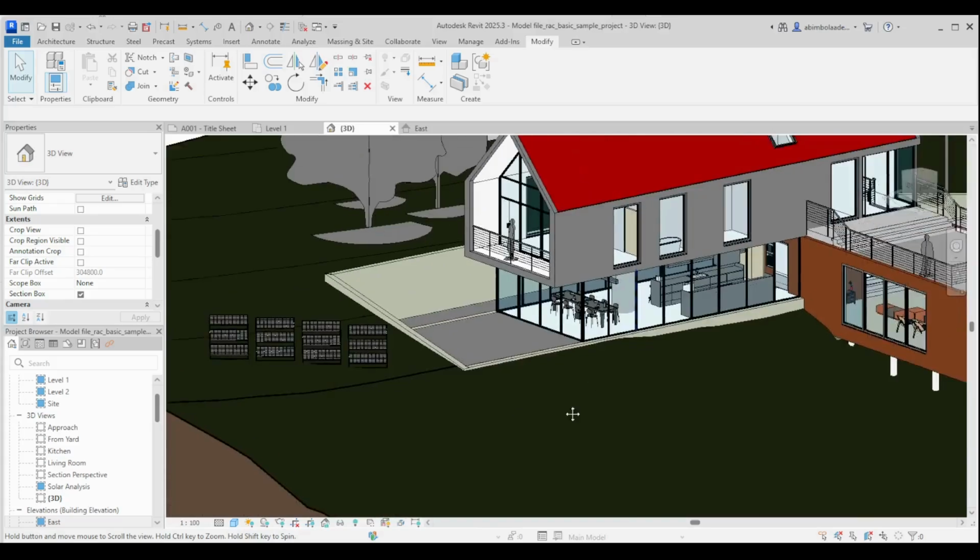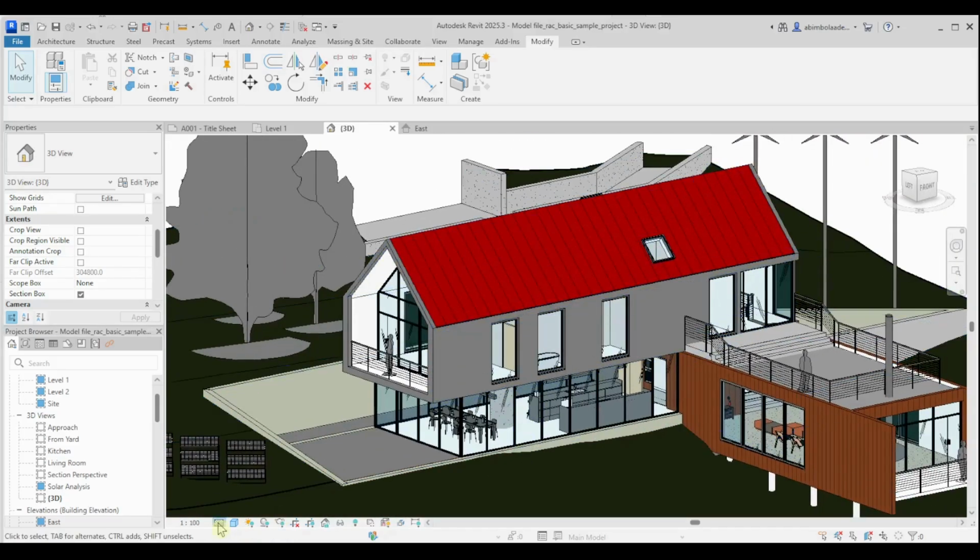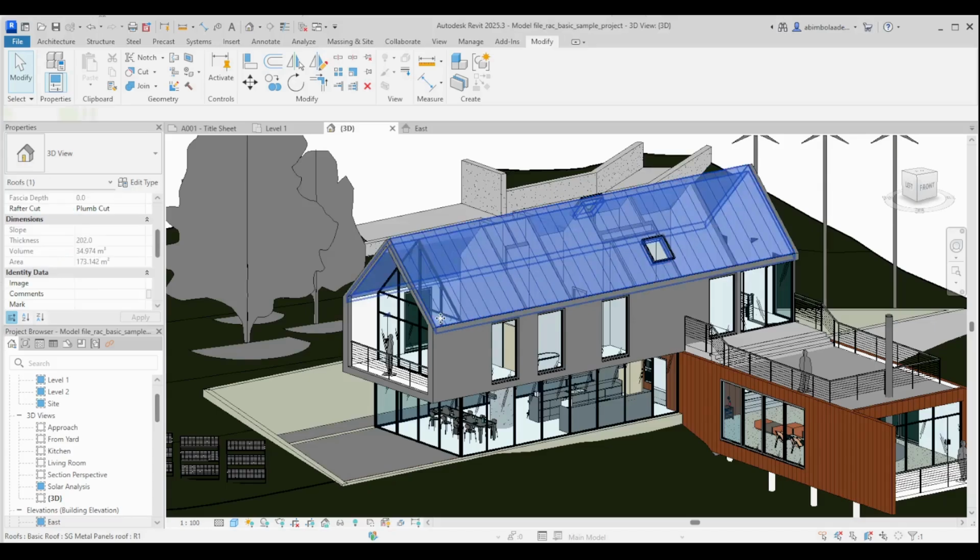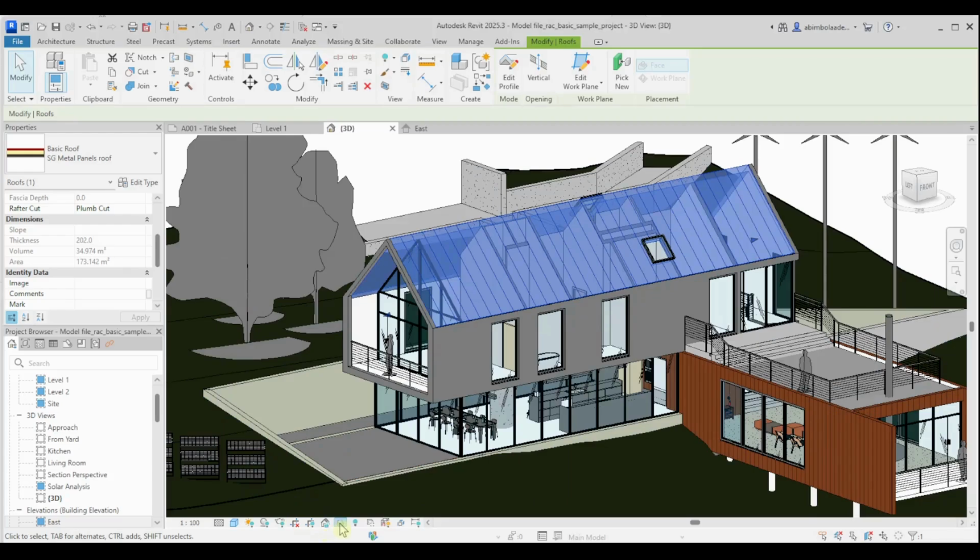Next, still on this view control bar, if you want to hide the visibility, you want to see inside the building, what you can do, for instance, to hide the element. So if I click on the roof, right, I want to look inside from the top. All I need to do is come here where you have the temporary hide or isolate. Click on it and hide the element.